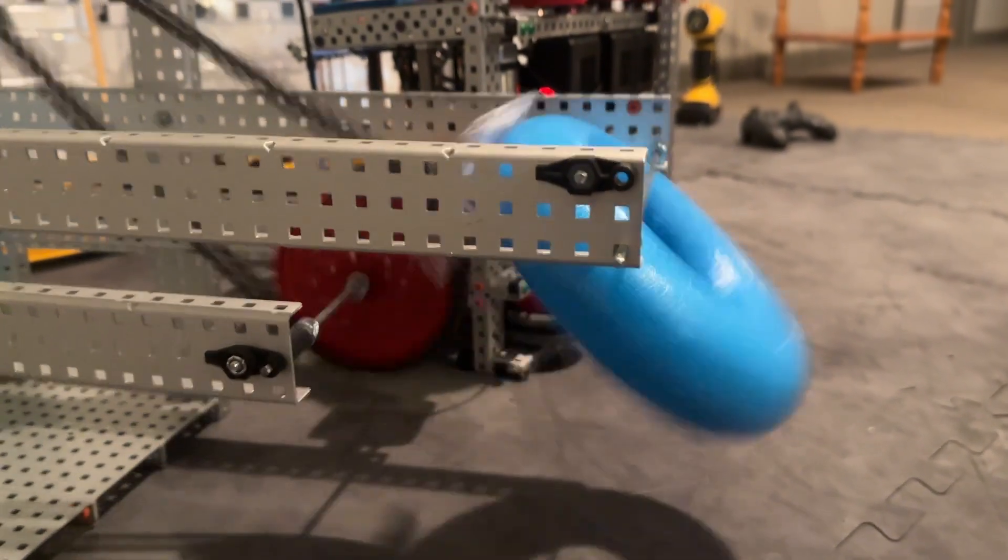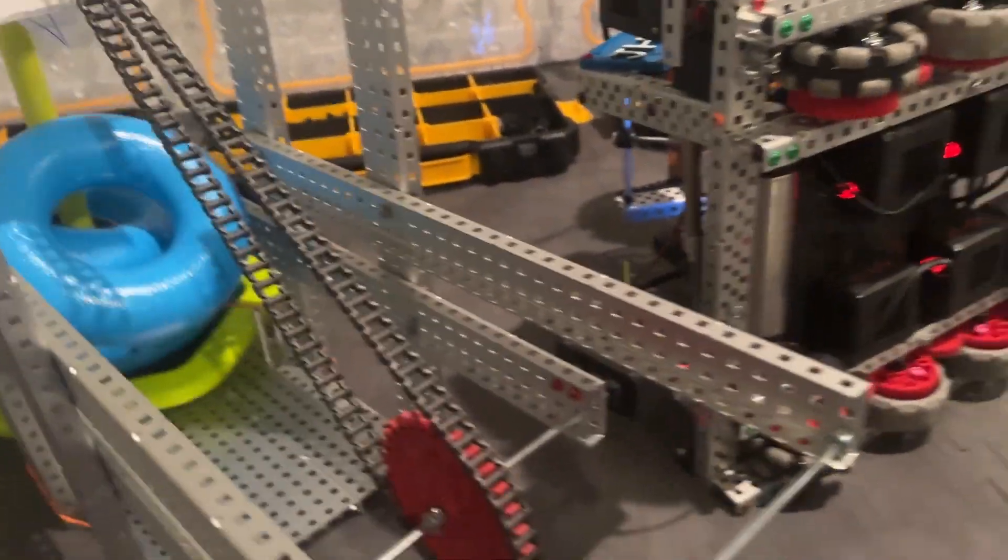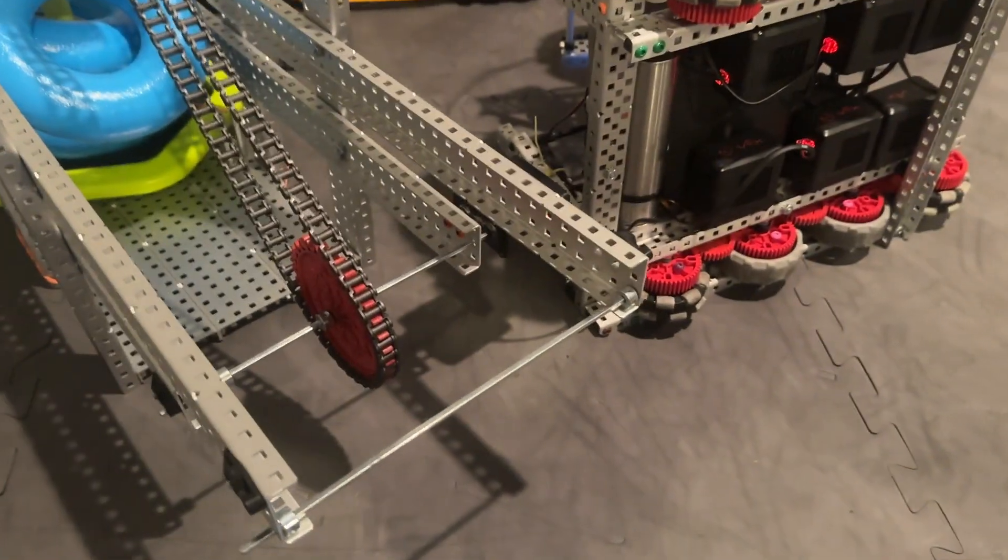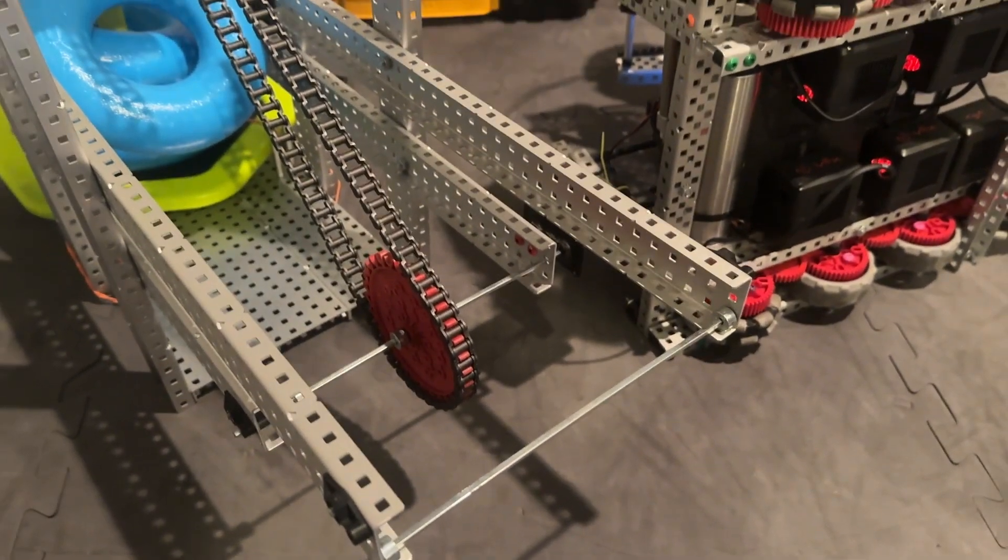So as you can see here, it stops the ring from just flying off. And then if I—well, I'm not going to take it out because it's wedged in there—but if you don't have that, then the ring just goes flying off. I'll see if I have a video of testing that I can put in there.